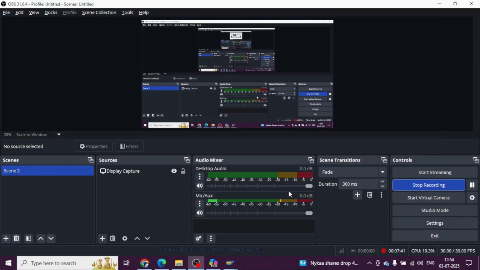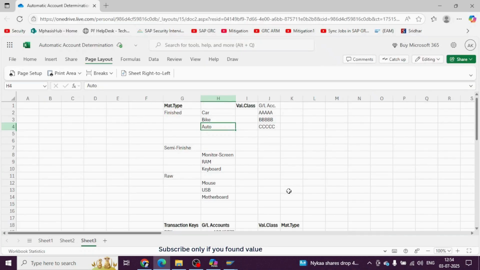Now if you see here, this has one valuation class, this has one valuation class, and so on for each of these. So if you assign this valuation class directly to material type, in the drop down you will see all of these, so you will see 9.